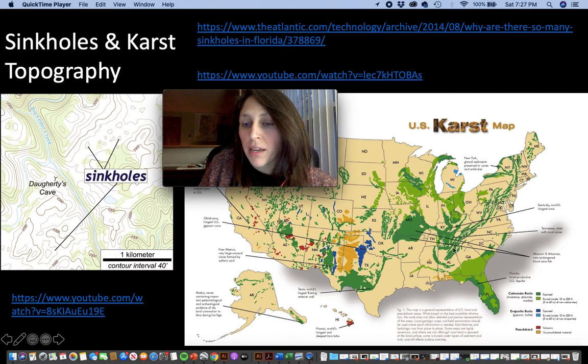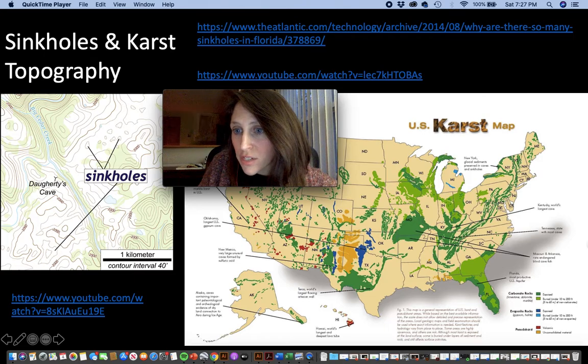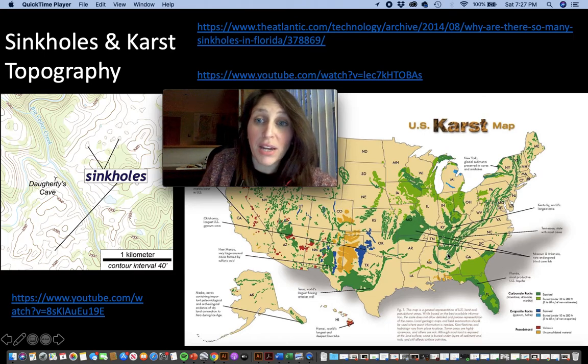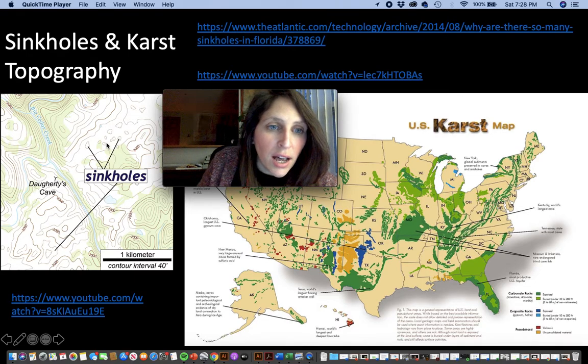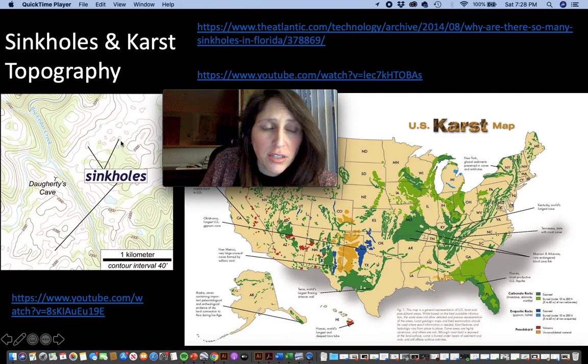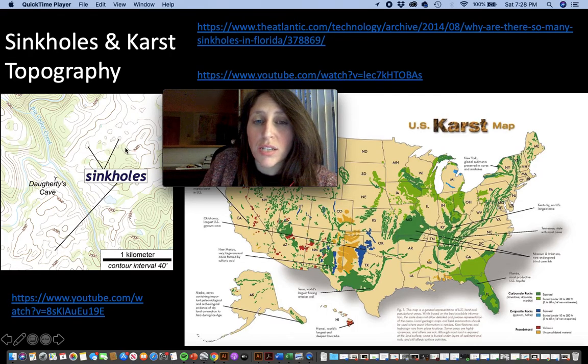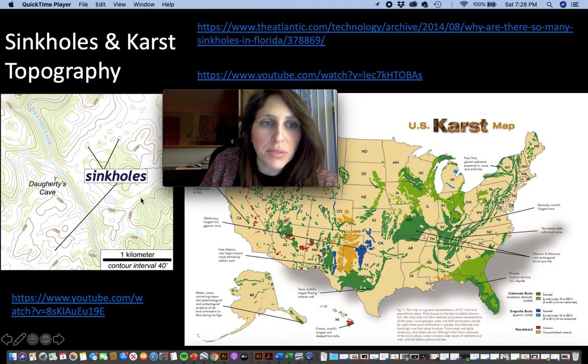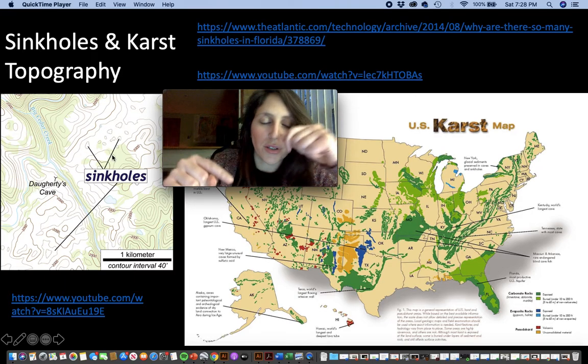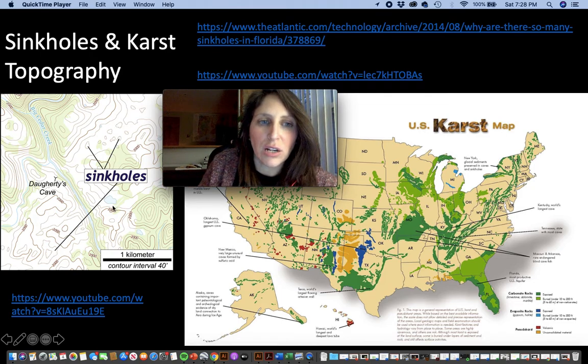Okay, you also have some karst topography in the middle of the country, a little bit East Atlantic in Kentucky. This is where we have some of our greatest, most beautiful, magnificent caves. Kentucky, world's longest cave, created by this karst topography. You can see sinkholes in different topographic maps. So you can see, if you zoom in on this map here, you have little depressions in our maps, right? This is how you can locate sinkholes in karst on topographic maps. If you were to look at one, they're basically little circles with dashes pointing in towards the circle. Okay, so that's indicative of a bunch of different sinkholes and depressions.